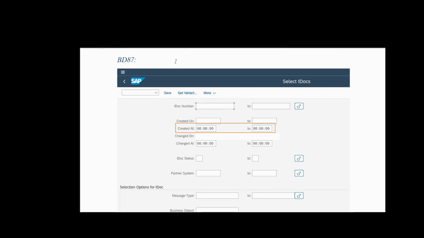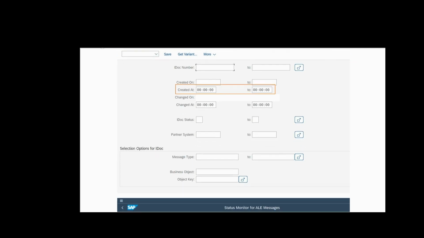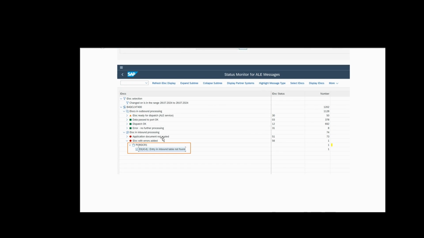Similarly, in BD87, we select the date, and we can fill in the IDoc number and the date. Then once we process it using F8, we will receive the IDocs. We can explore or drill down to the IDoc.